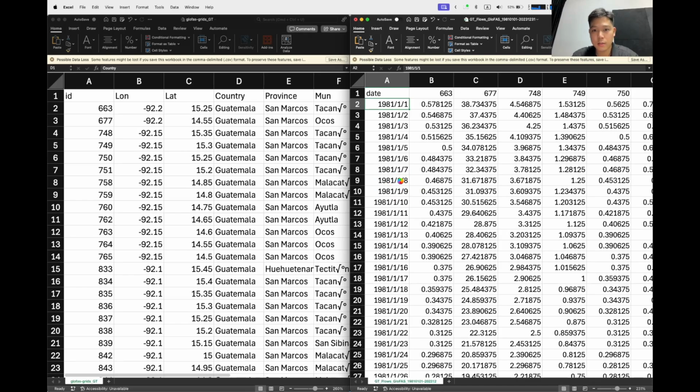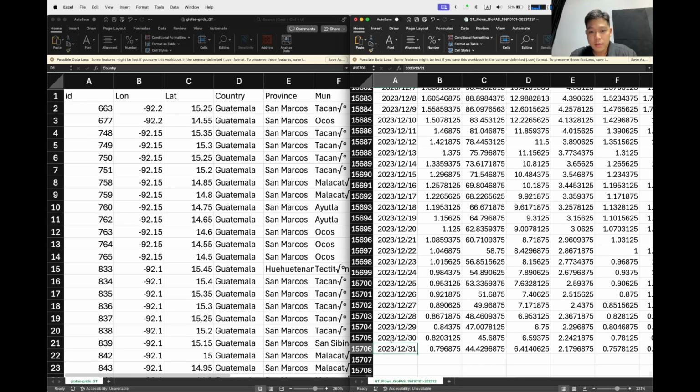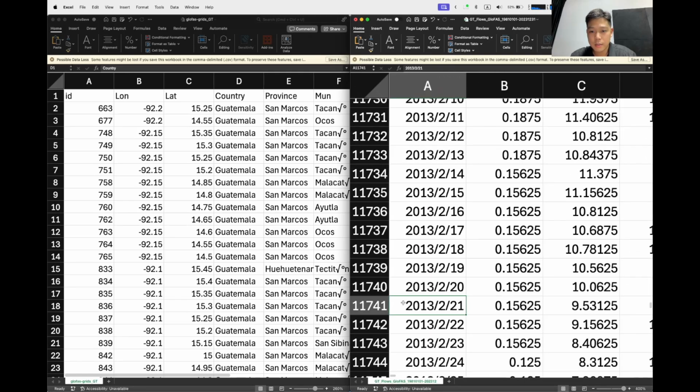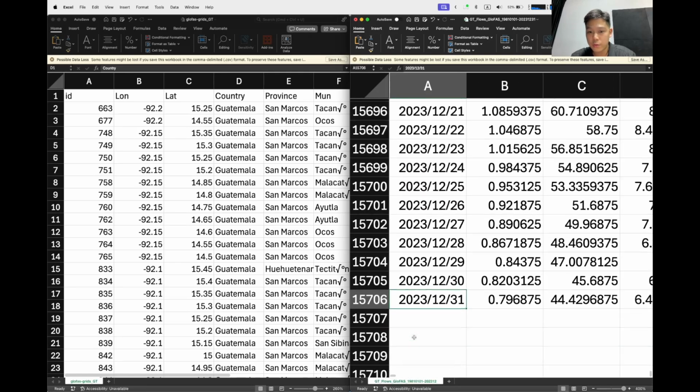that's the problem when you're using Excel. It consumes too much memory and you need to wait forever. So from the first day of 1981 to the last day of 2023.